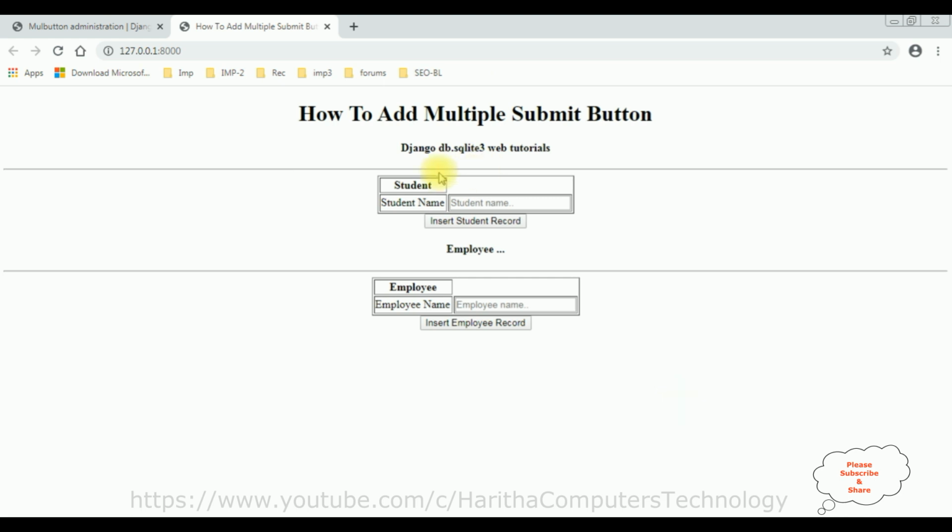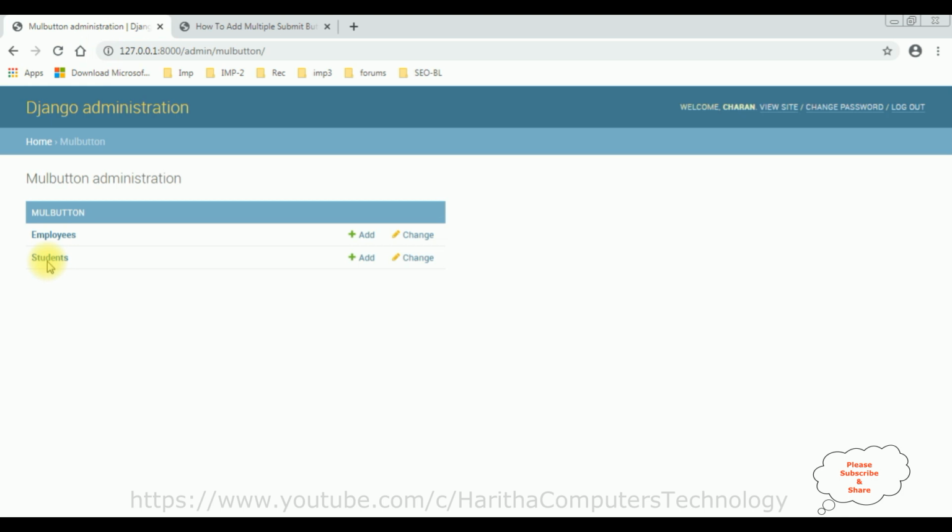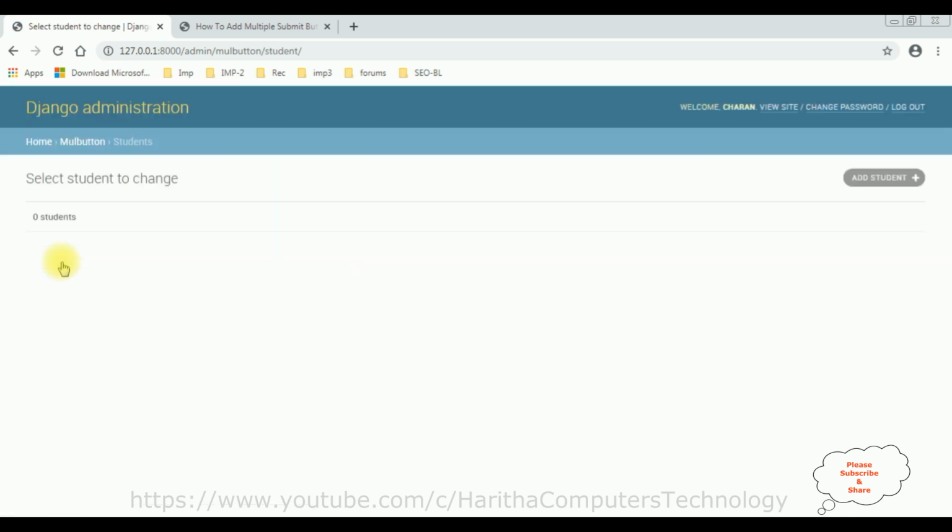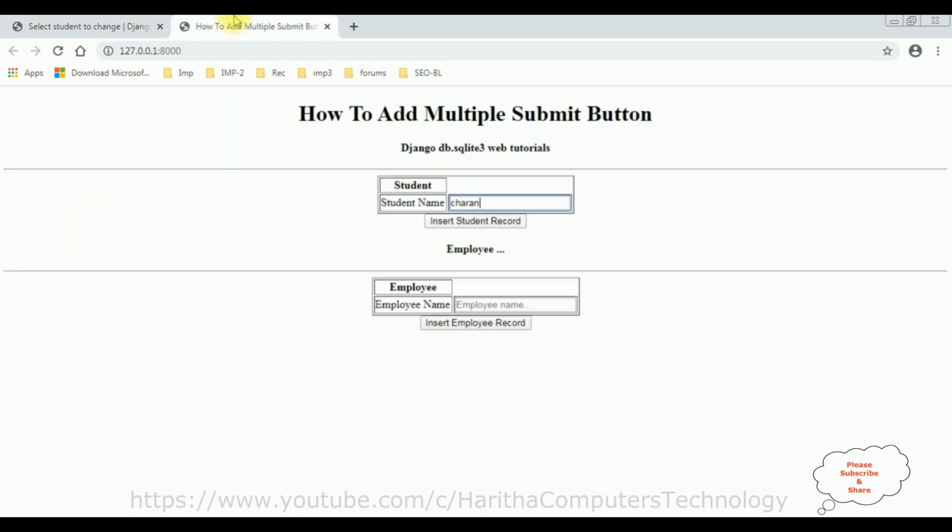Notice the header tags, below that the student table and the employee table. In the student table, let's enter the student name Charan. Before inserting the student record, let's check the students table. Right now this student table contains 0 objects, 0 values.